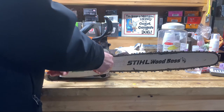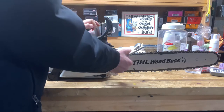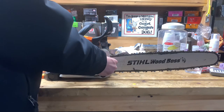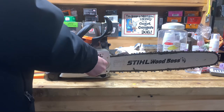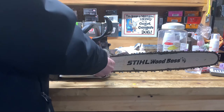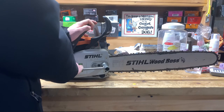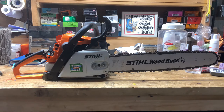If I were to recommend a chainsaw: Stihl or Husqvarna, preferably Stihl. I'm not being biased — I have a Stihl leaf blower, weed whacker, two Stihl chainsaws — Husqvarna is just that good too. You don't want to buy something like Craftsman. Echo is good too, so Echo, Husqvarna, and Stihl for chainsaws and leaf blowers.